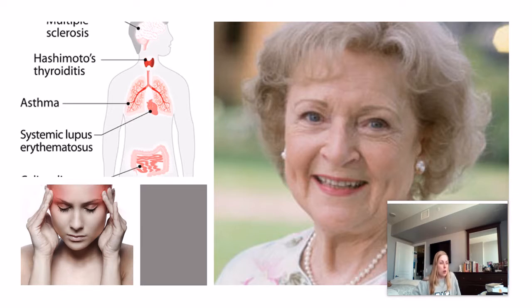What is temporal arthritis and who are you going to see it in? It's going to be in an elderly patient. The mean age is 70, but it can be from 65 to 80. And it's going to be a patient who comes in with a headache and has other autoimmune disorders. Autoimmune disorders are basically all in European descent females, unfortunately. So you're going to be looking for a patient who is Caucasian in skin color.